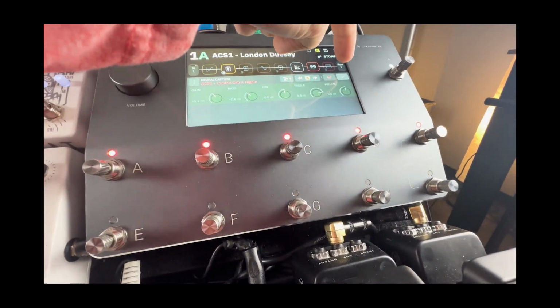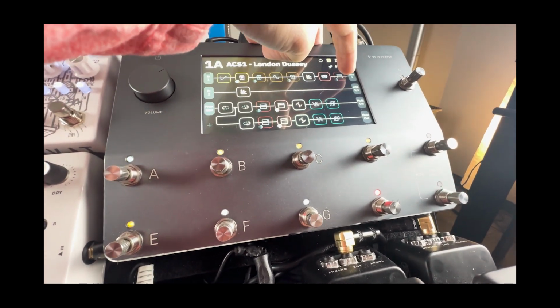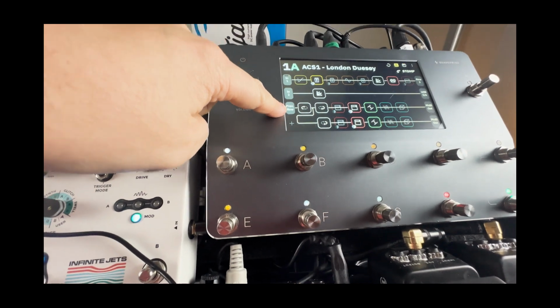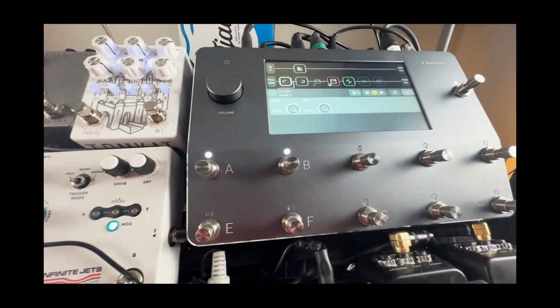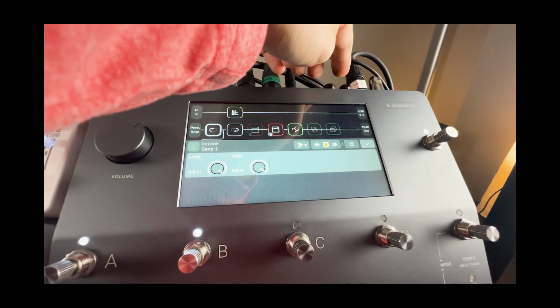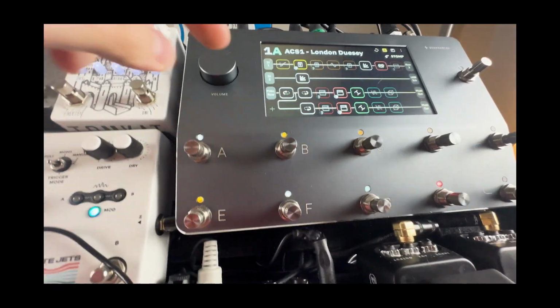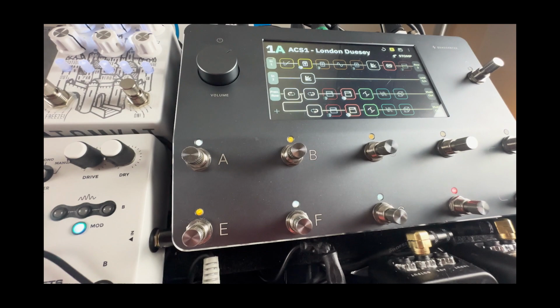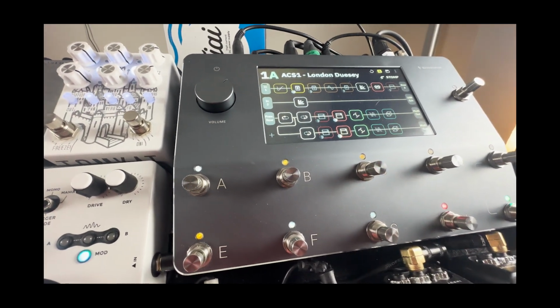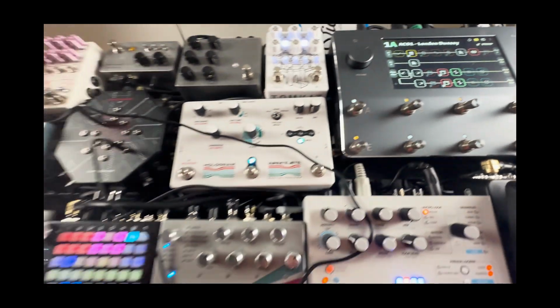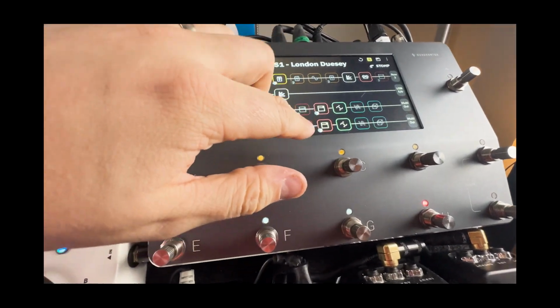Out of that, I'm headed to row 3 on the Quad Cortex, which is this row. And you'll notice that here is where I send out through my send and return, which is this here on the Quad Cortex. And then I've got my returns. I'll get to the send and return in a bit, but obviously that's going to the rest of the board. I'll just finish up here.